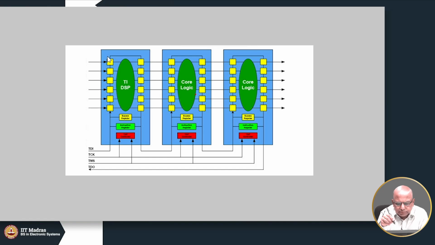So, imagine that this is a PCB with 3 chips. Okay, this is a PCB with 3 chips. I may want to test this particular one, let us call this as A, B and C. I want to test chip number B. So, how do I do that?